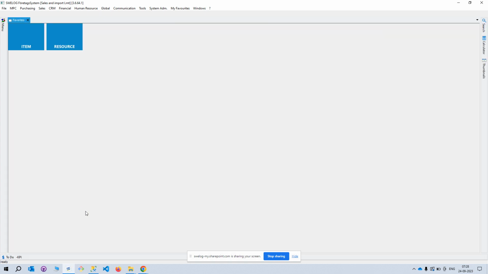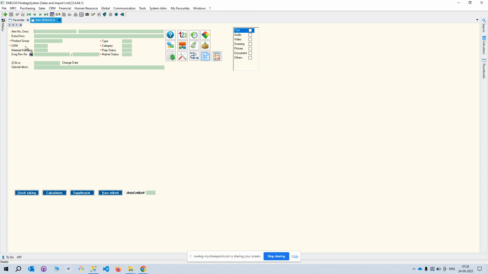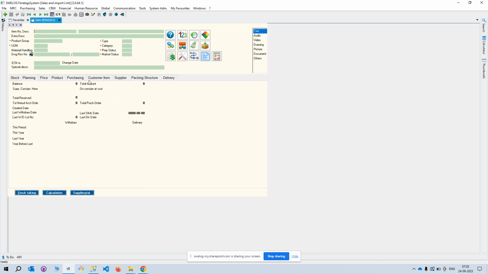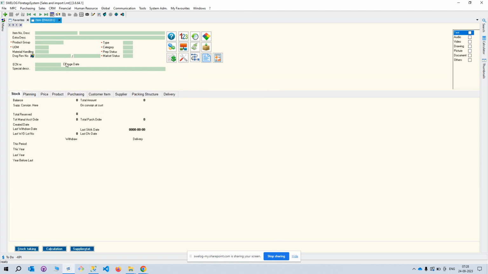By default, whatever be the added favorite menu will be displayed in a favorite window, and it will be displayed in various styles. So next time if you want to choose the favorite menu, instead of going to My Favorite, you can directly click on one of the required tiles and you will be taken to the required window. This is how we add a menu as favorite.